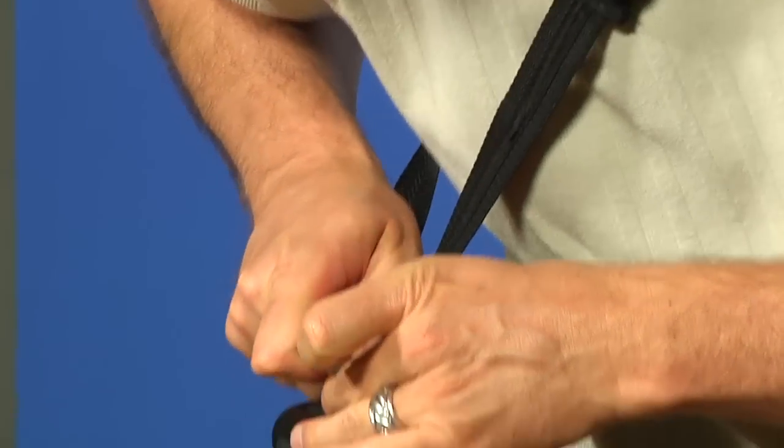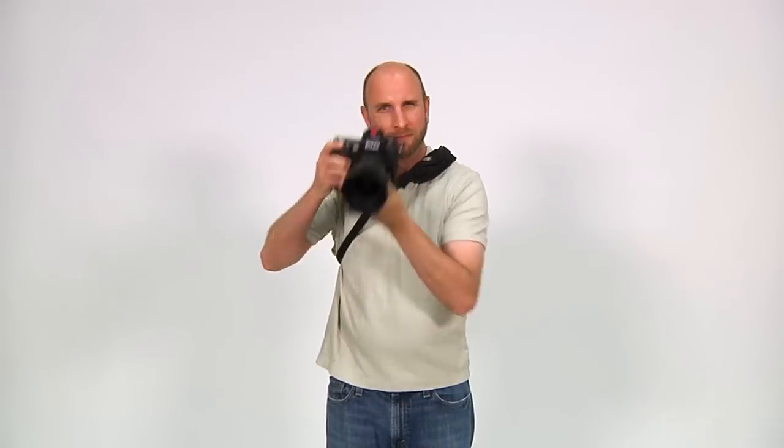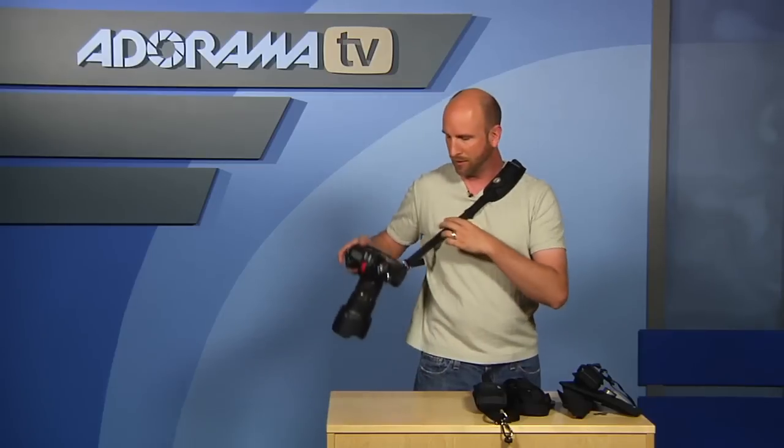And what that does, it allows you to clip in on your camera. And then that just sort of sits there at your side, and when you're ready to shoot, you just grab your camera, take a shot, and then you can drop it and you're ready to go. So it's really awesome if you want to have something that's really quick and really secure. And so that's how that works.